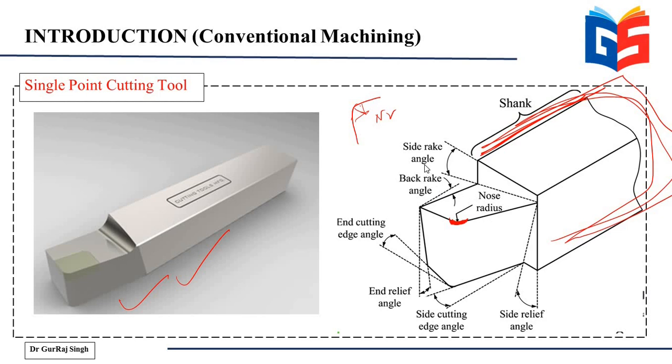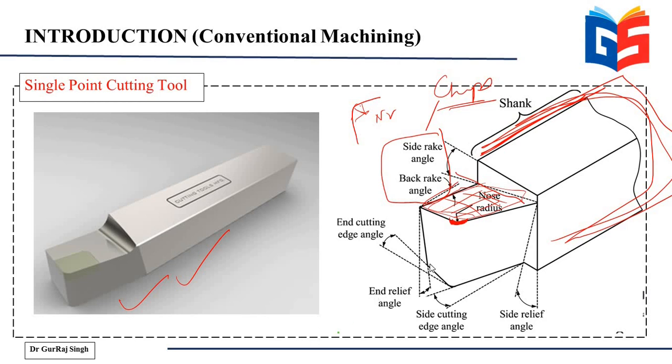Then you have a back rake and a side rake angle. Now these angles, which you can see here, are basically given at the top of the cutting tool surface to direct the chips. Because whenever you're performing a cutting operation, you're going to produce chips, which are the waste products of the cutting process. And those chips, the material that is removed, need to be directed properly in order to prevent them from interfering in the turning process. Therefore the rake angles make sure that the chips do not interfere in the future cutting.